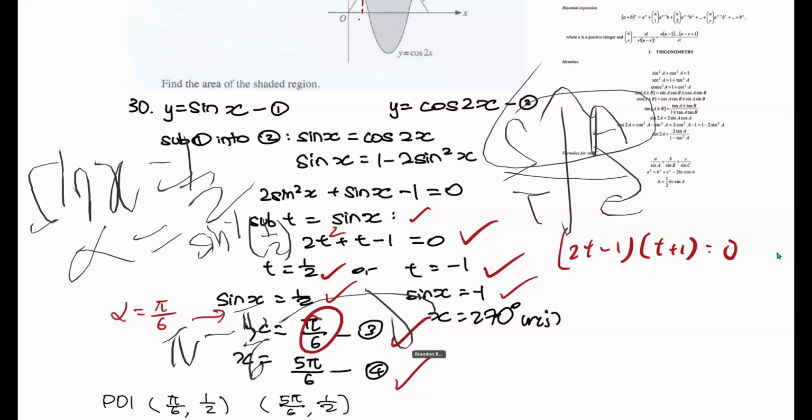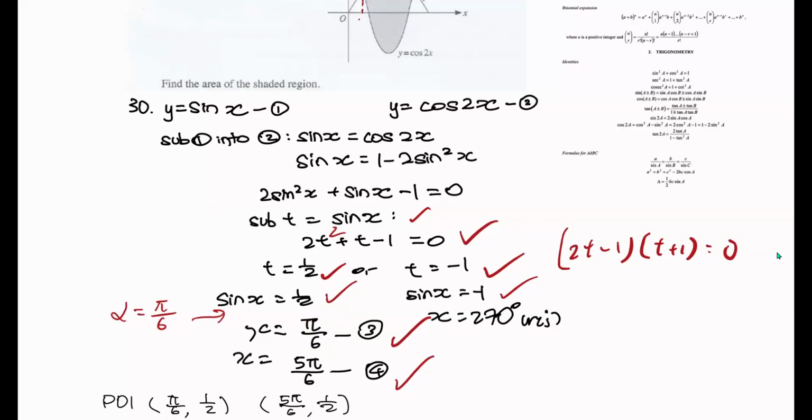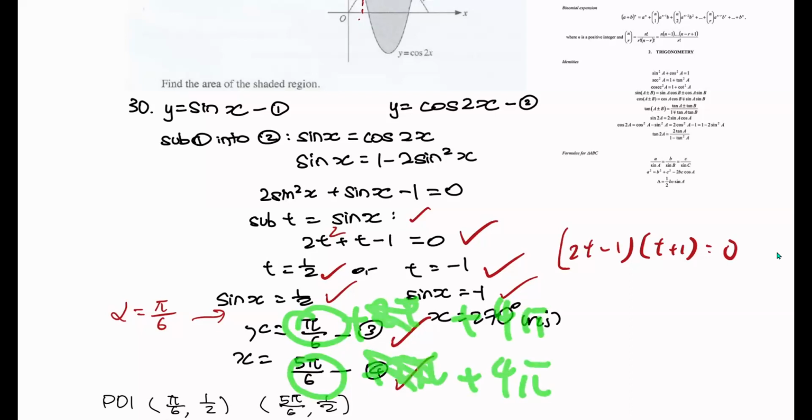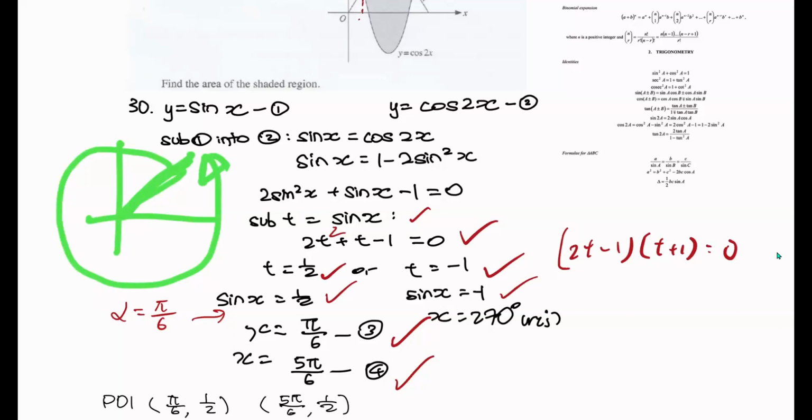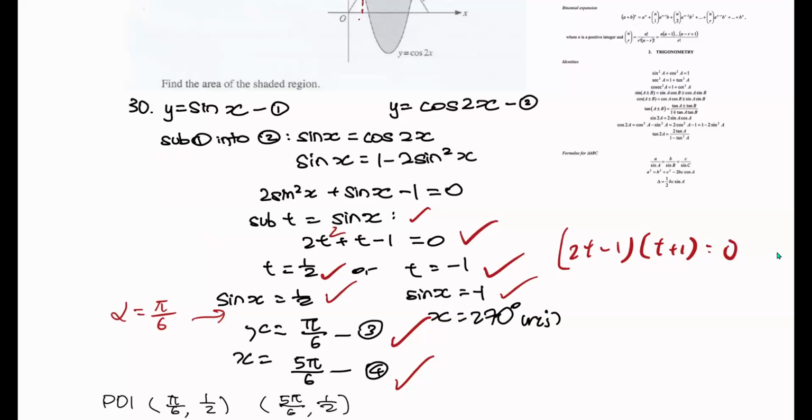And then the next round is what? Plus 2 pi. You take these two answers, you plus 2 pi, or plus 4 pi, or plus 6 pi. And also you can go backwards, so minus 2 pi, minus 4 pi. Because you must understand that rotating 360 degrees is equivalent to taking this line and rotating it 360 degrees, so you end back up at the same location. Anyways, what were you saying?